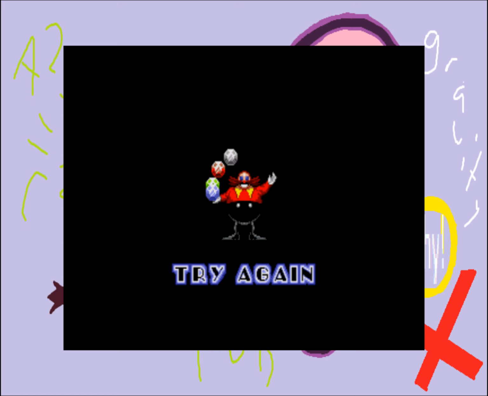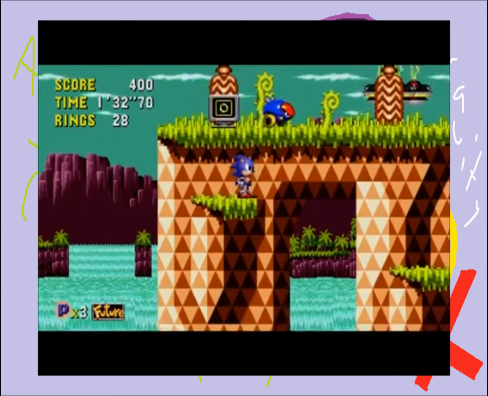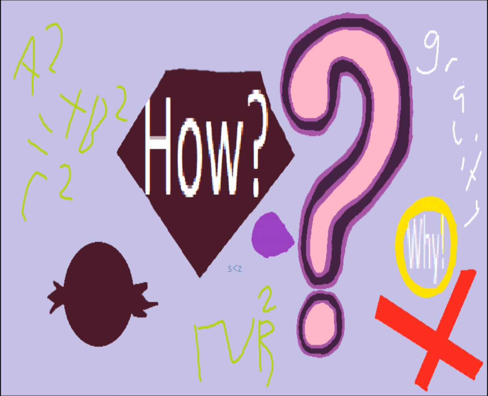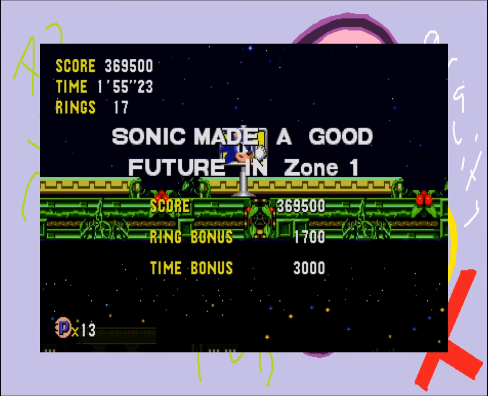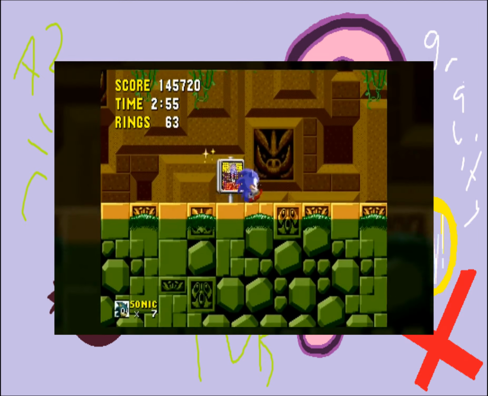Remember that the canon ending to Sonic CD is actually the bad ending, where Sonic doesn't destroy all the roboticizers in the past or collect all the time stones, as evidenced by Sonic 4 and Generations, both of which use the bad future version of Stardust Speedway. But creating a good future is still possible in this game, so if the last emerald is in the special zone, then it should be possible for Sonic to collect it.